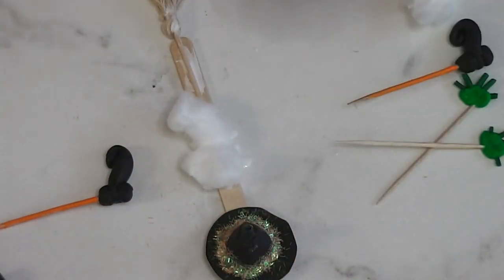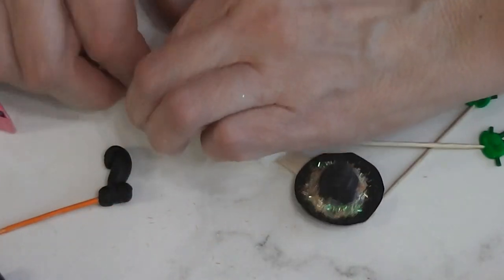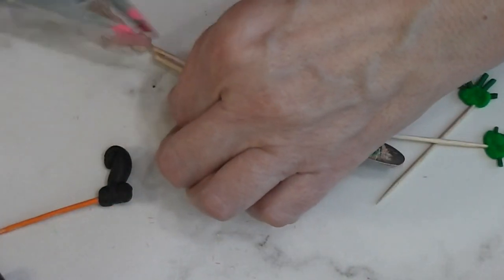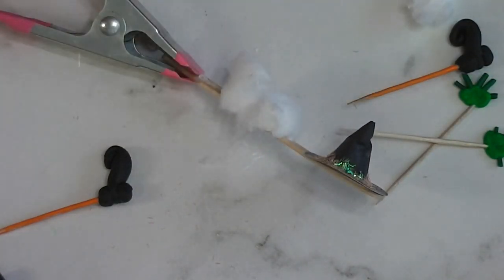I'm actually going to clamp this down, and I'm going to let all this glue dry because, as you can see, everything wants to slide. So I want this glue to dry, and when this is all dry, I'll come back and we'll go to the next step.